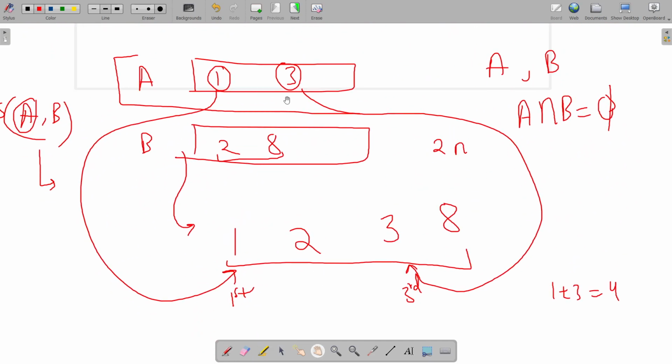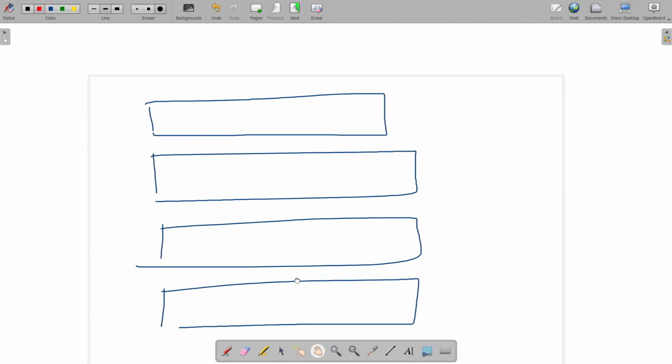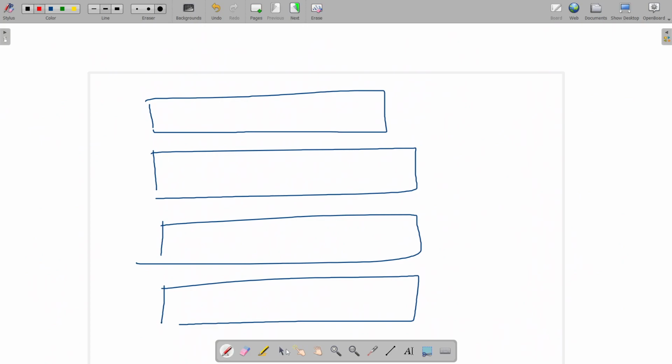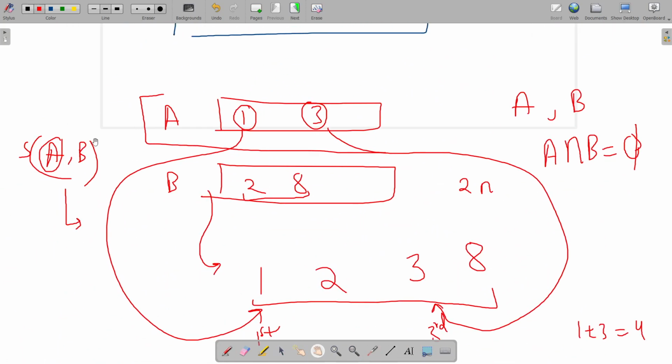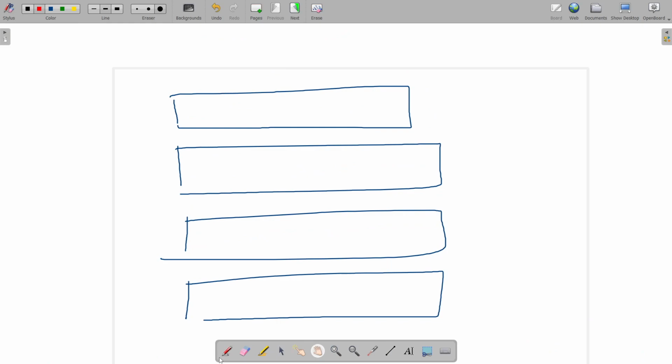Now, according to the question, you are given a set of arrays. This merging score was defined for two arrays, but now you're given a set of n arrays, and each array has m elements. And no two arrays have any common elements. So if you pick this array and this array, they will have distinct elements.